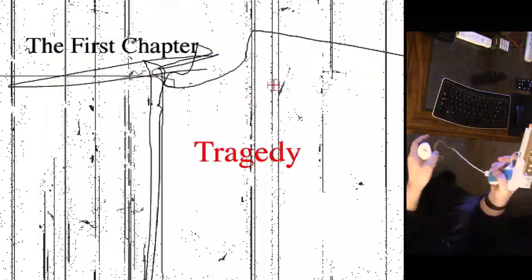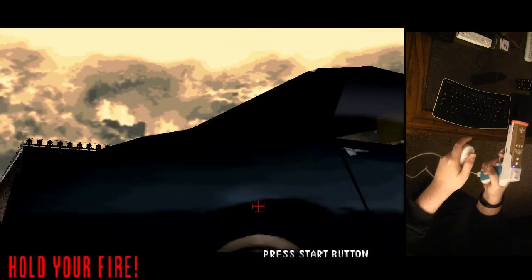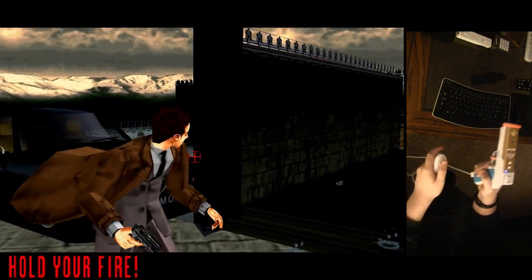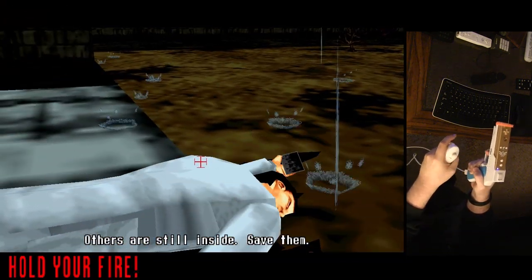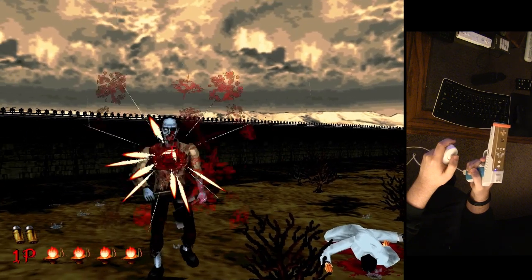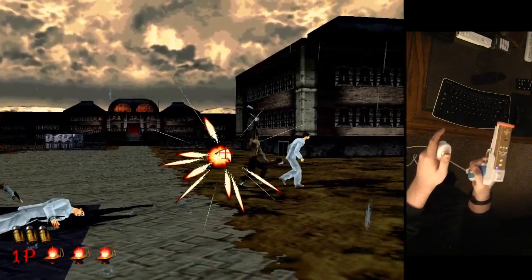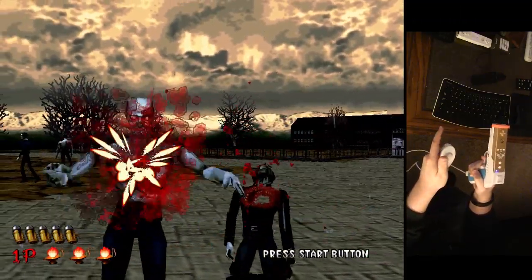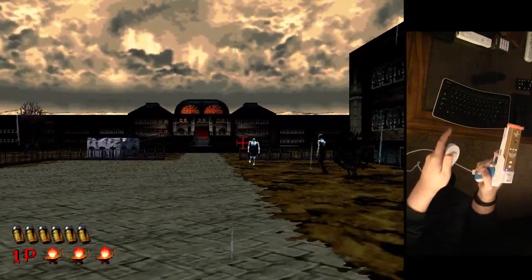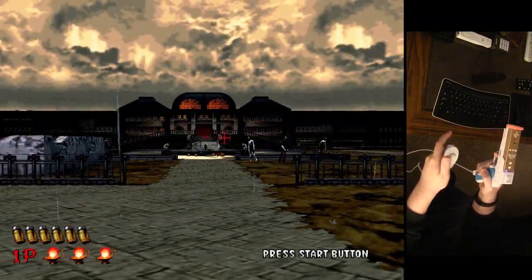Give you a little taste. Fairly accurate, I'd say. I'm going to go ahead and use the Z button to reload here. I always hate trying to rescue these guys right here. I always screw that one up — it's that camera turn there, it always throws my aim off. Once you get this set up, it's pretty good.